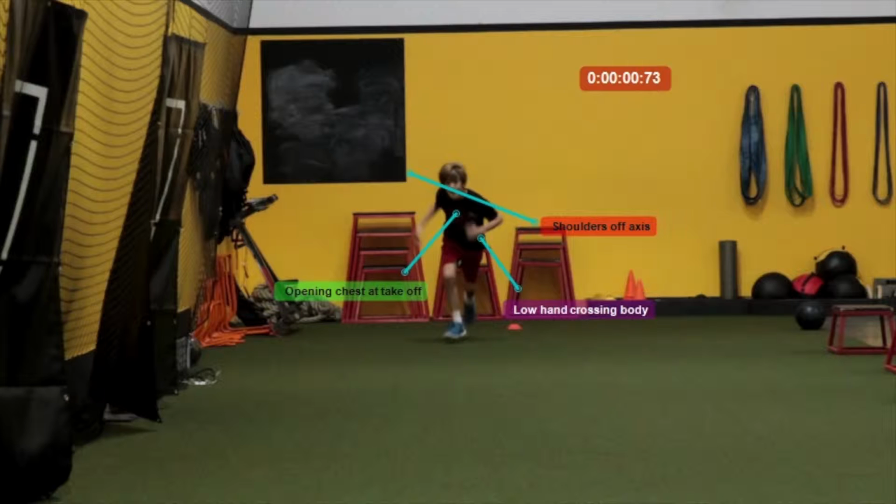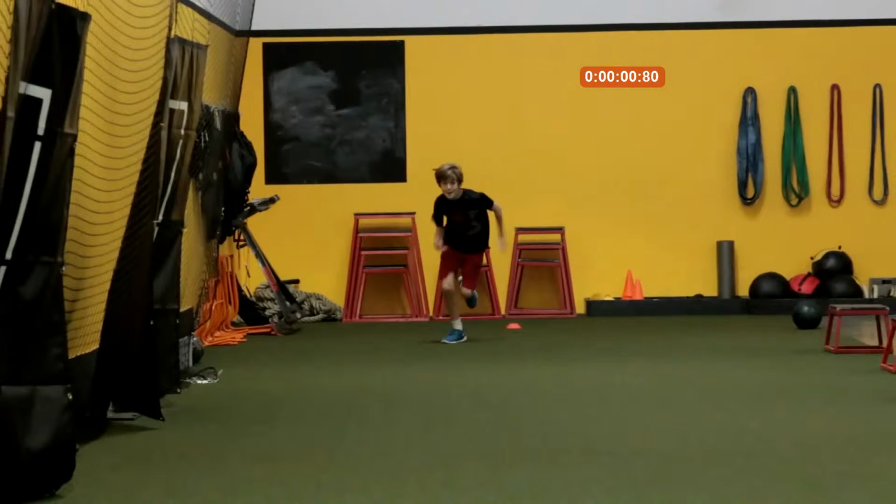You see how he's collapsing his chest down and out, opening it up. The elbow is getting extended from the body, causing the hand to go in front of the chest, and then all that makes his chest and his shoulders off axis, and you can see indicated by the top blue line how off axis. So right away, we've got a lot going on here that we need to work out for him as he takes off.